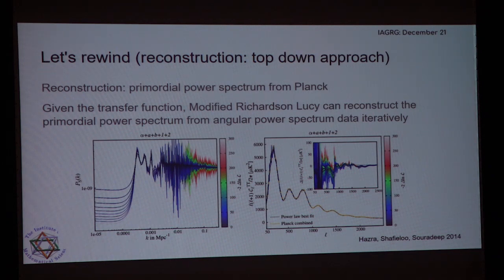Okay. This simple data analysis approach, we say that there is data, we say that the data is at the top. Now we try to deconvolve the data to get the primordial power spectrum, because the primordial power spectrum and its convolution with the transfer function gives you this cosmic microwave background anisotropy power spectrum, right. So we have the data like this here, and you have a transfer function kernel. You iteratively solve it and try to find the shape of the primordial power spectrum. Of course, this looks messy, and you have to do lots of smoothing techniques, etc., in order to understand what are the scales where you can have new physics.